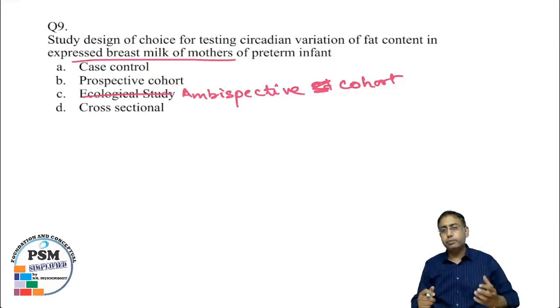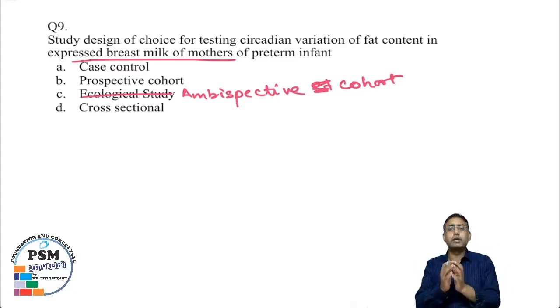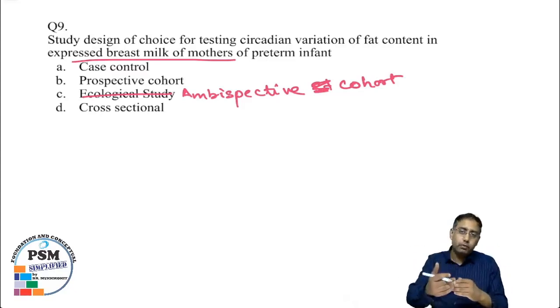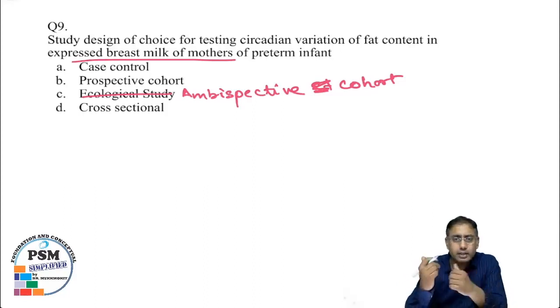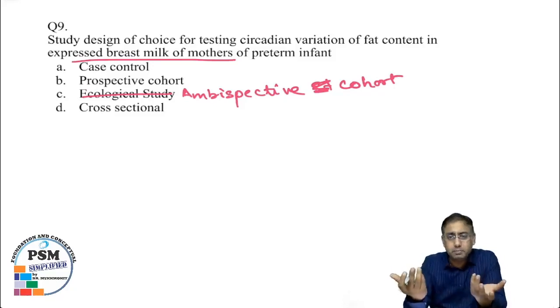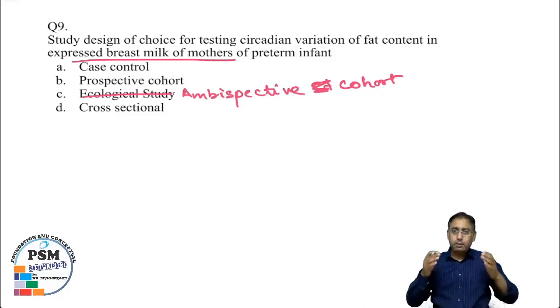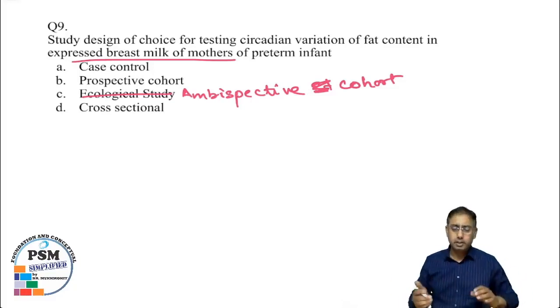Second, sometimes students ask me on the social media, why is it not ambispective? We did not take the mothers back and ask them what happened in the milk, or we could not. This is a simple design. You take 100 females today and let's start the study from today onwards, because you're going to check for the fat content of the milk. So in no way you can take some medical records. Nobody is going to do fat content already done in the expressed milk. Nobody does that. So if you're planning to do a study, you do a study from today onwards till the next time. So obviously it's a simple answer.